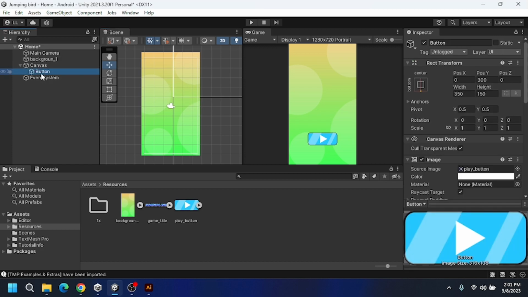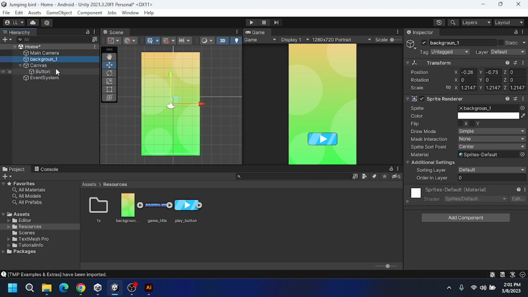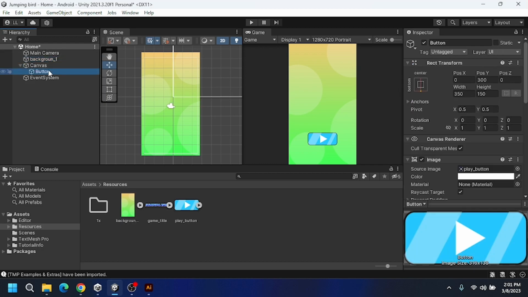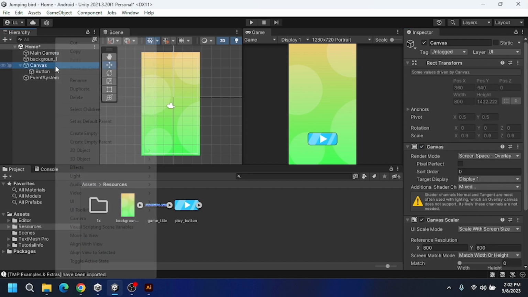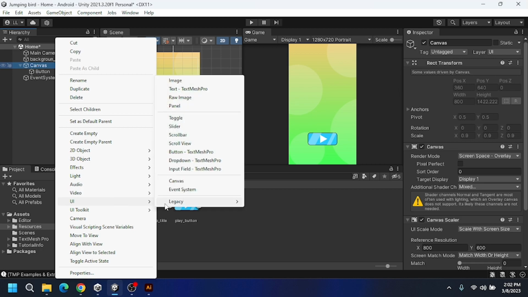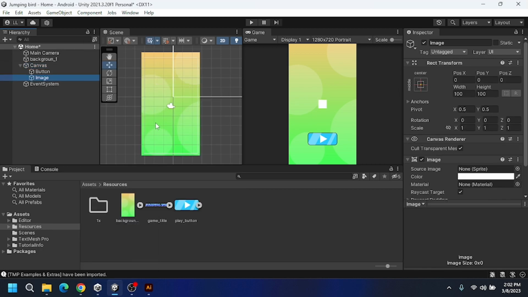As you can see, button is also an image and background is also an image, but when you come to the image properties, in the background it is called sprite renderer, and in the button it is called image. All right. Okay, I'm gonna create a new image inside my UI canvas like this.